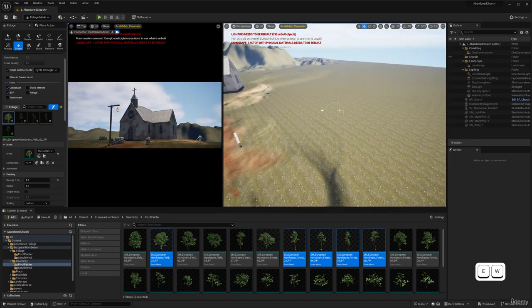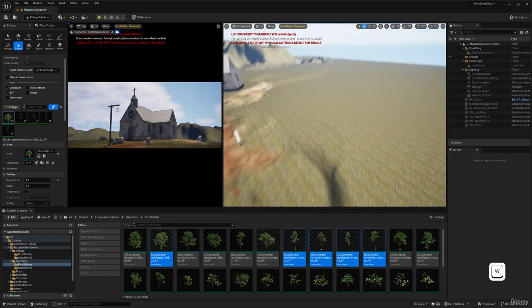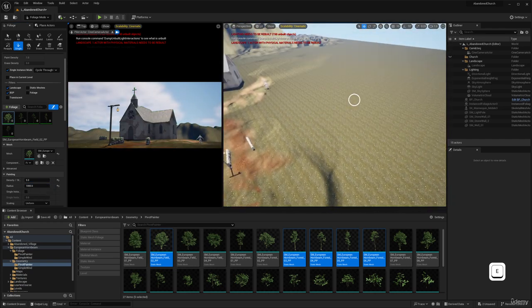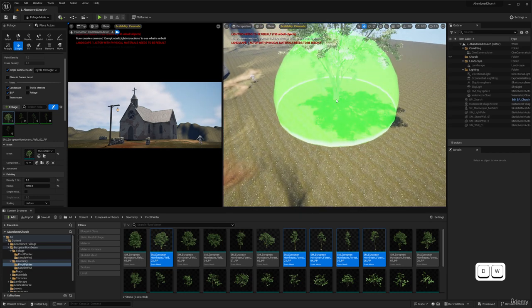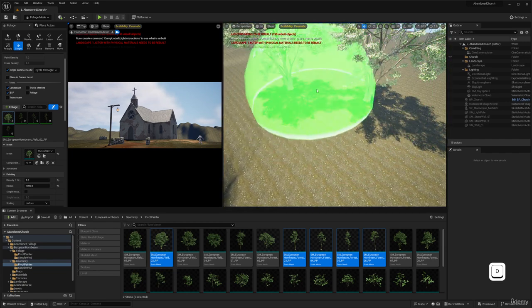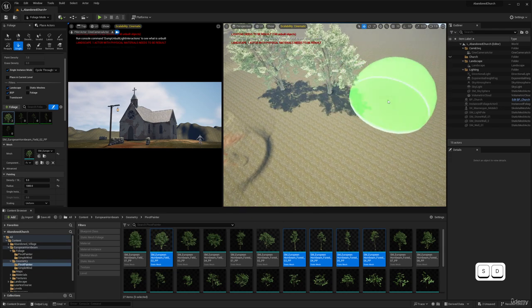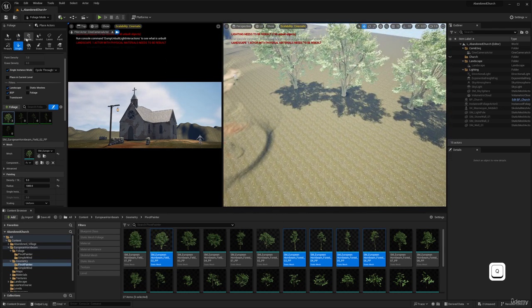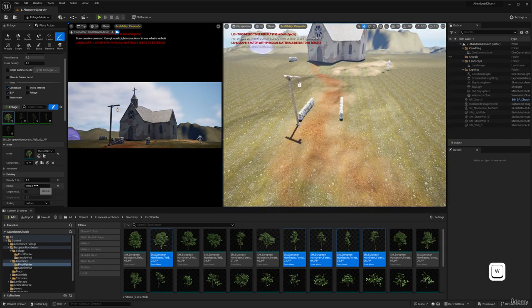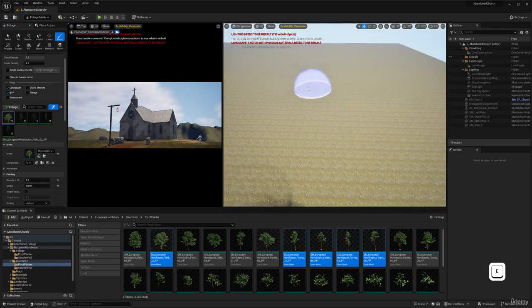To view the radius, you just go into single, and right now the radius is 0, so this little ball is really small. If I were to change this to 1000, now this ball will be bigger, and this is the radius of the tree. So if I put this down, I cannot put another tree within this radius. If I click around here, it will not spawn, but only outside the radius of this tree. Now this is a good way to prevent clipping from every foliage that you have. But for this one, we're just gonna set this to 500. Now let's try painting it.